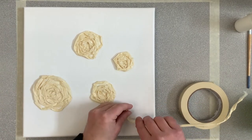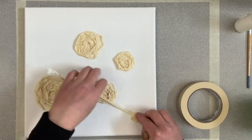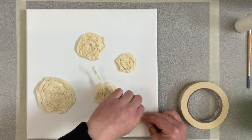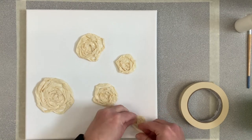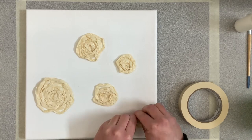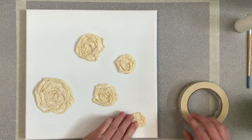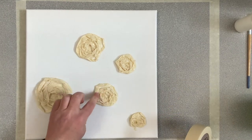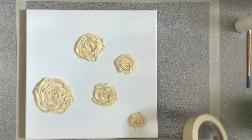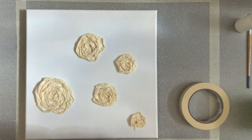Okay, I'm going to add my final flower down here. And I just want to point out that each one of these flowers was only 2 or 3 long twists of tape. It didn't take very much, but you can make these flowers as large or as small as you want. And you can make them even more three-dimensional by adding additional layers on top of your first 2 or 3 rolls of tape that you did.